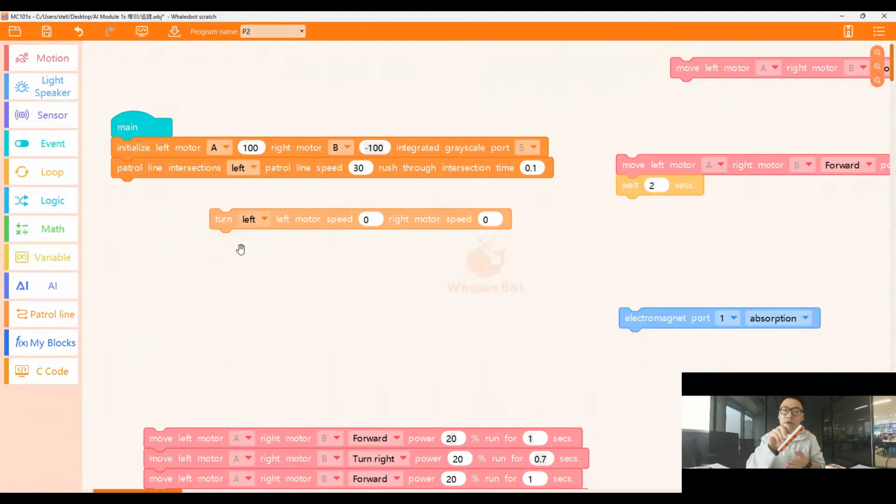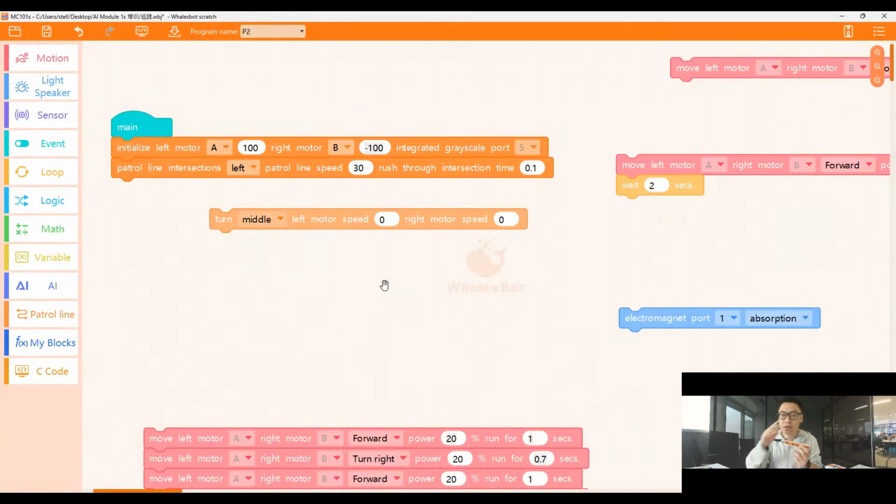The right one represents the right 2 channel, and the middle one represents the middle 3. So normally we just use the middle because the middle is accurate. It can make the car turn the right way and detect the black line again. So just remember the left, middle, right represent the left channel, middle channel, and the right channel of the Grayscale sensor.